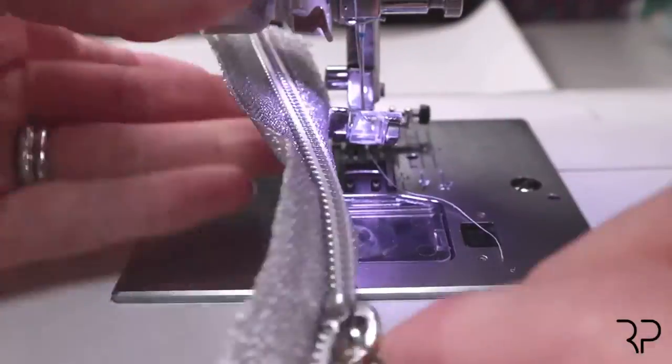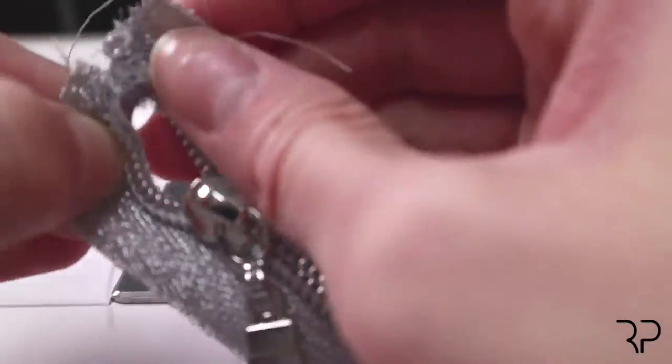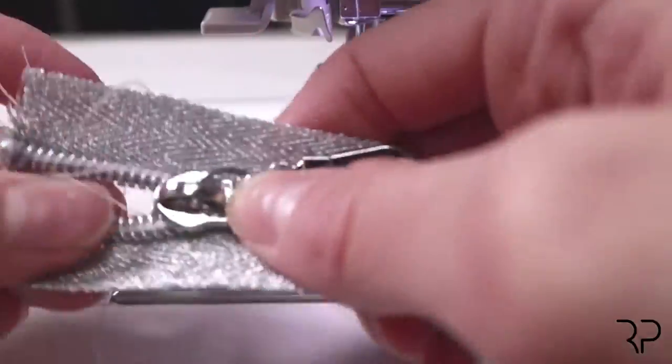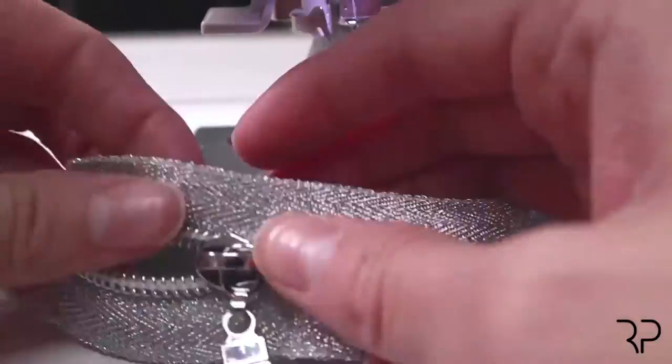And then pull it. And voila! You now have a zipper with a zipper pull and a zipper end.